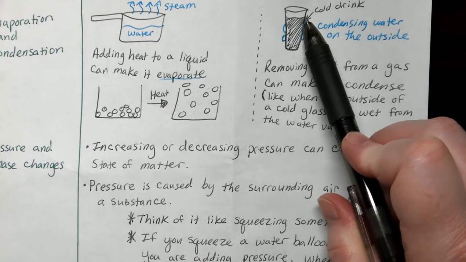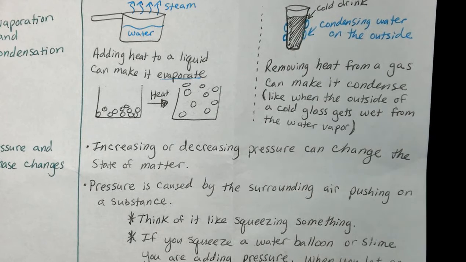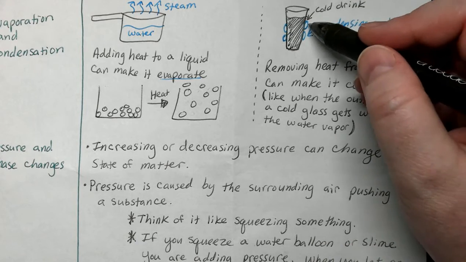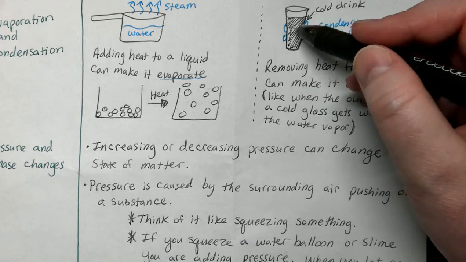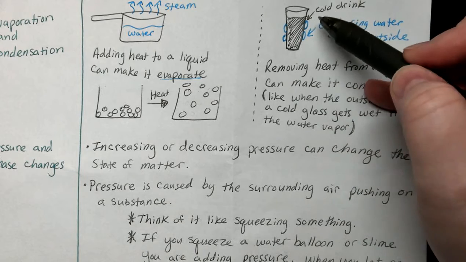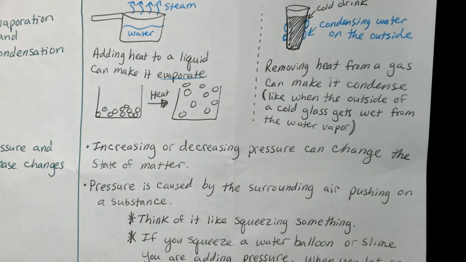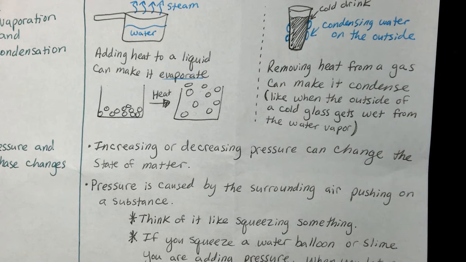The other example, the backwards way, is condensation. If you have a glass of cold water, maybe with some ice cubes in there, it's really cold. Then you feel the glass a little bit later and it's wet on the outside. But it's not because your glass has a crack in it or is leaking. It's because the water vapor in the air, the steam in the air, finds your glass and it's like, ooh, that glass is cold. I like that. It attaches itself to the glass and goes from a gas down into a liquid.